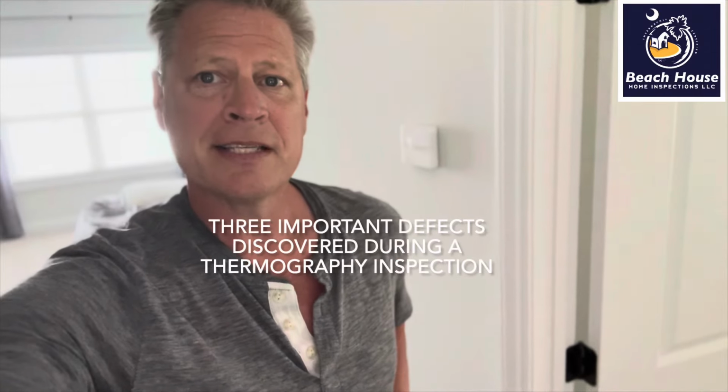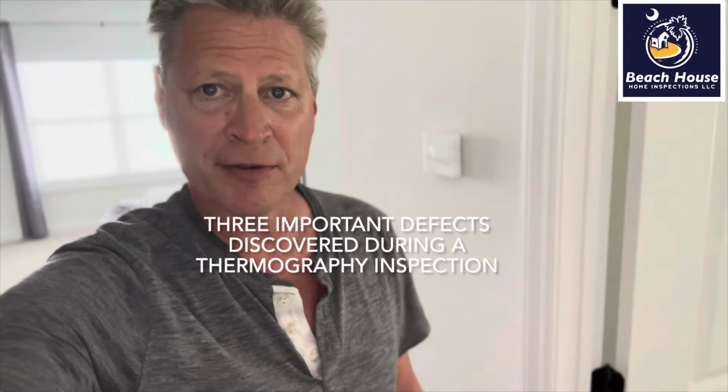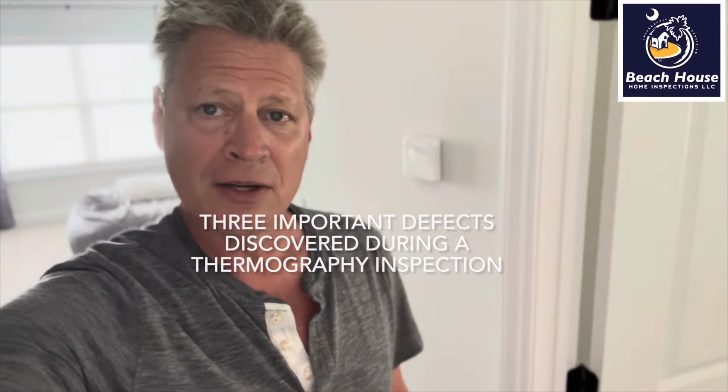A home inspector in South Carolina is not required to perform a thermography inspection. What we are required to do is operate the thermostat, see if the AC turns on or the heat turns on, and that's it, walk away. So what is the difference between an inspector that performs a thermography inspection and one that doesn't?